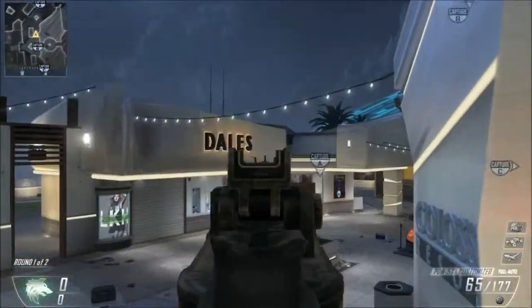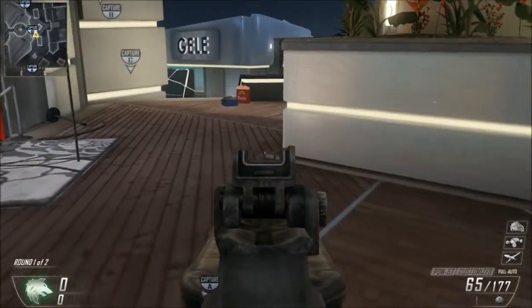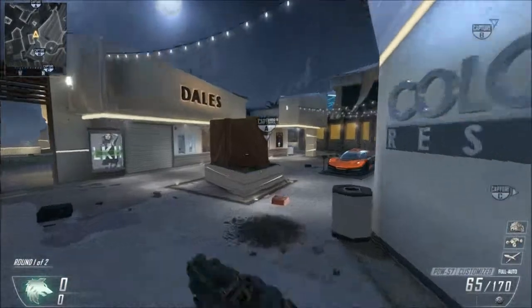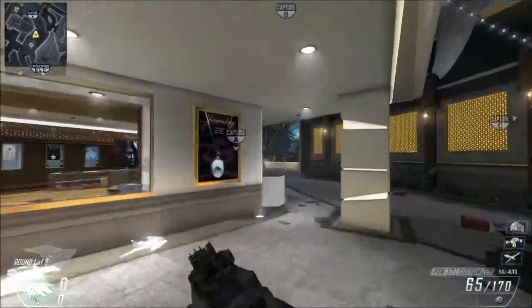Now, I'm going to show you the sniper spot real quick, because I'll show you what I mean, that you're only in danger from the snipers in that area right there. So, let me run up there real quick, and we will take a look.